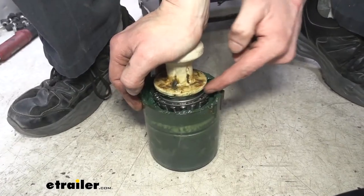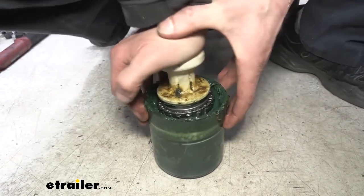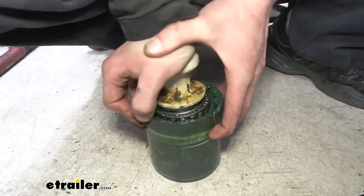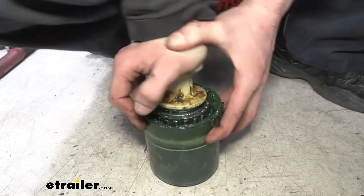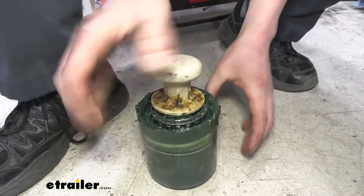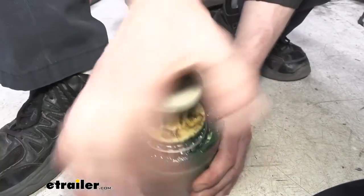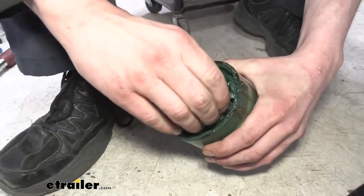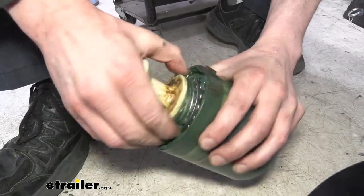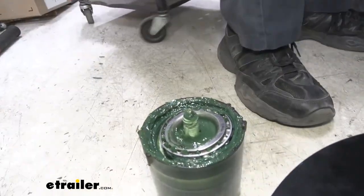And we want to focus our attention here while we're packing the bearings, looking at the opening between the cage and the inner race. As we push it in there, we're going to see grease just start to work its way between those rollers. And we're not done packing this bearing until we've got grease all the way through all of those rollers. And you can see it squeezing through there. Make sure it does it all the way around. And then I like to just give a little bit of a rotation if you can to the bearing, just to help move some of that grease around the outside and inside, get it through there. And our bearing is now ready to be dropped in to our hub.